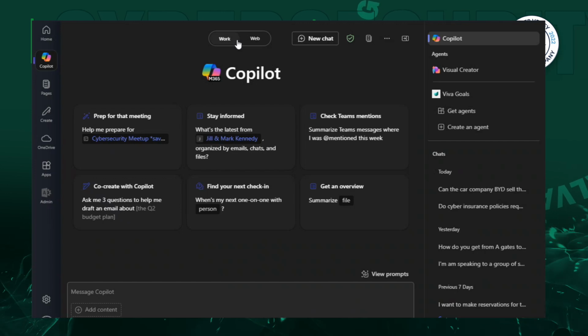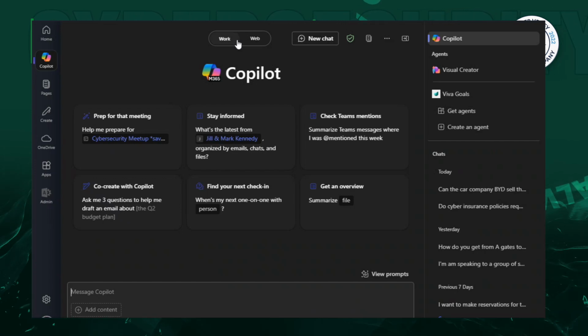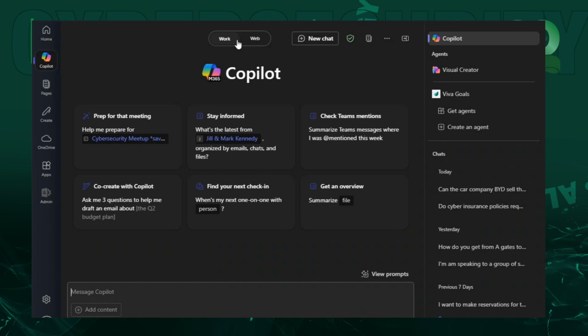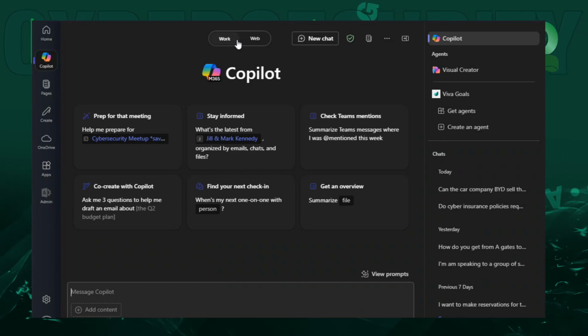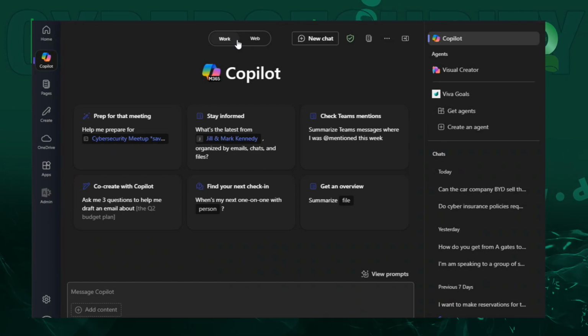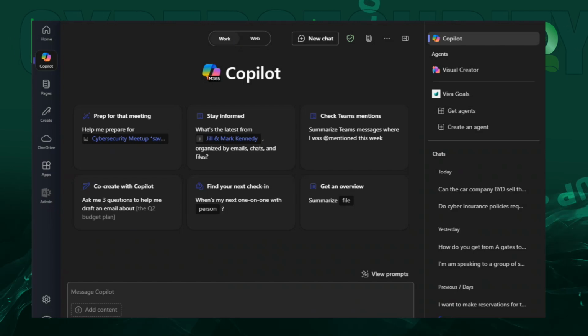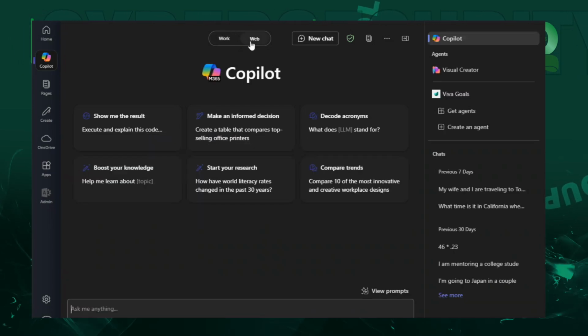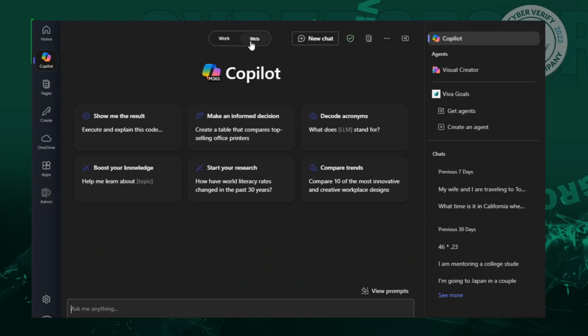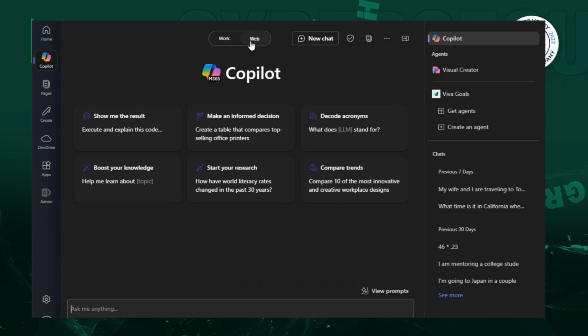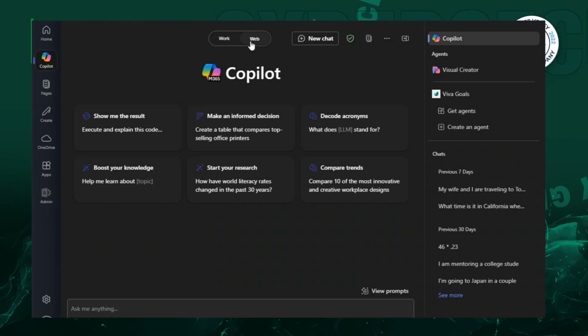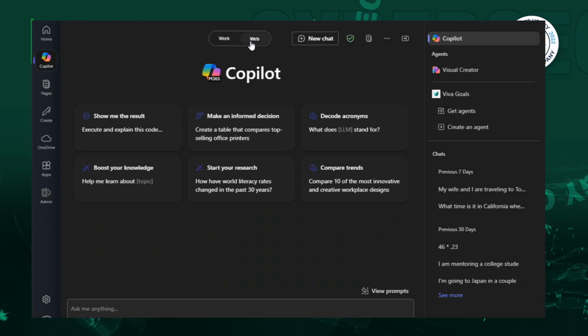So anything that it does within your environment, it will do without revealing that data to the public at large, as opposed to if you're using the public version, the web version of Copilot, and you uploaded data, let's say a spreadsheet or a Word document or some other database, that information can be available to other people because now it's part of the public large language model, which is what Copilot is based on.